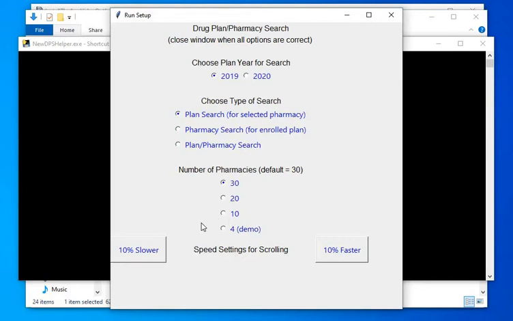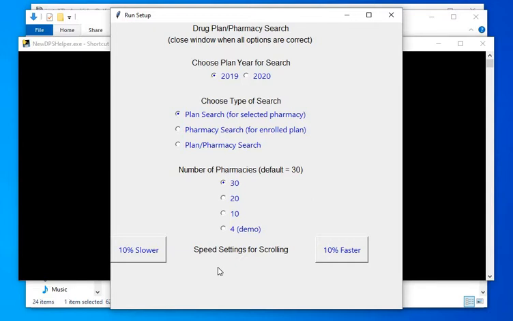The bottom option here, actually it's two options, one to make things go faster, the other to make things go slower, have to do with how fast the program, in essence, scrolls through the plan results pages.